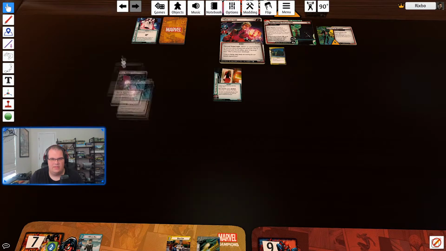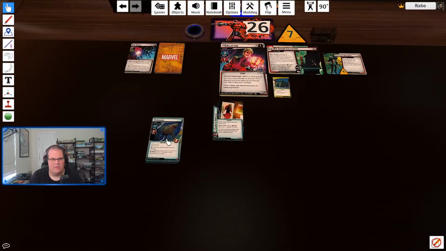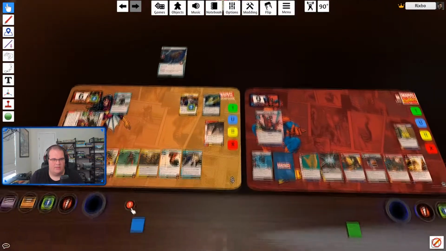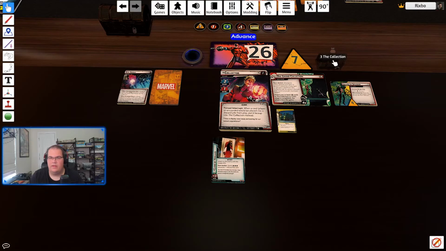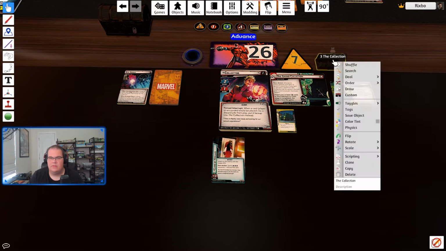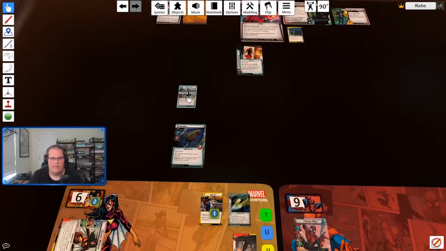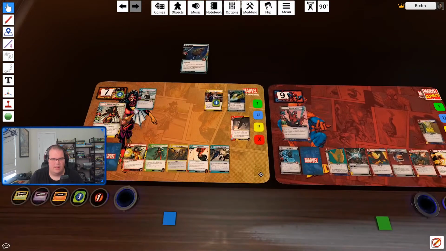Collector attacks with a +1 attack. We'll defend this just in case. 2, deal 1 damage to each creature. So that will actually pop Maria to the collection. Oh, wait a minute, hold on. Wait a minute. I made a crucial mistake. I forgot that.